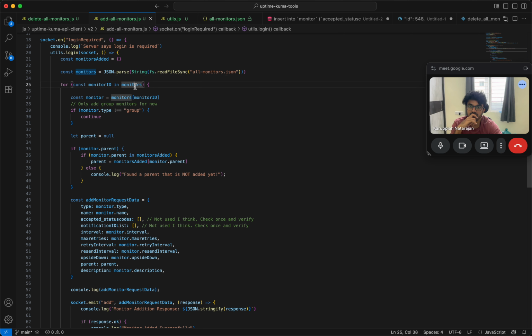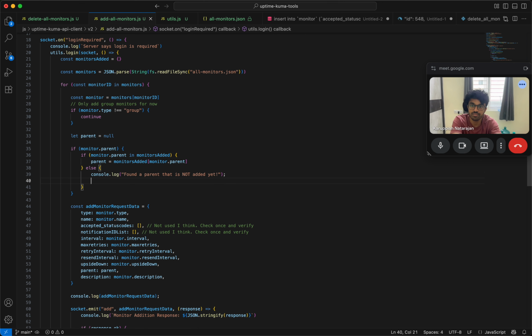If you check that the size of the monitors added is that much, then we just stop. Right? So we don't go ahead if that is not added yet, and we say continue, right?